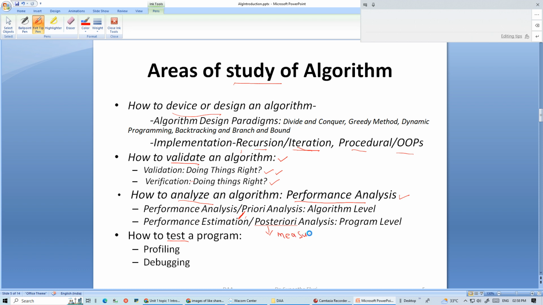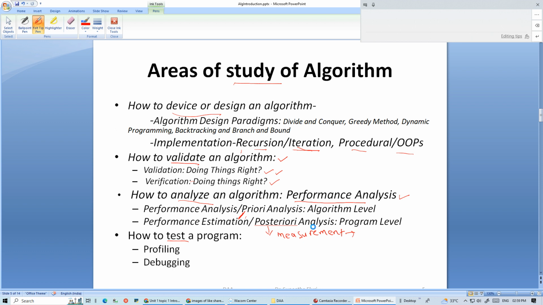Because we are submitting the programs to the system and measuring the performance, when we give the input and when it produces the output, we record the timings of each of these cases, and then we can measure the actual time it has taken to produce the output.